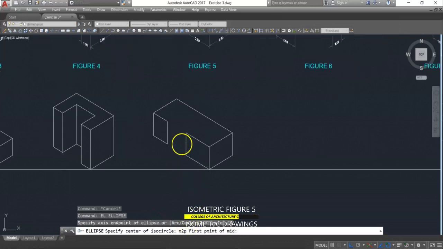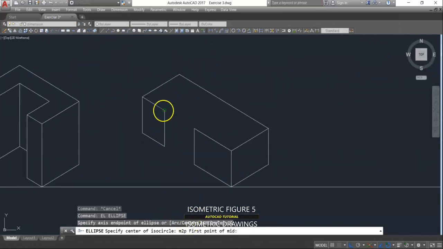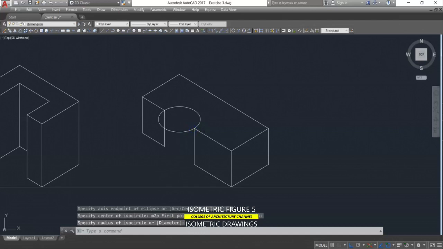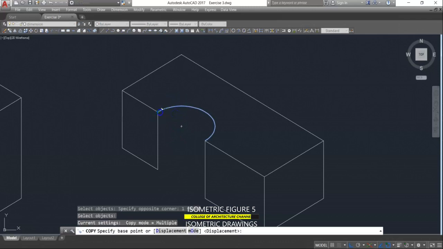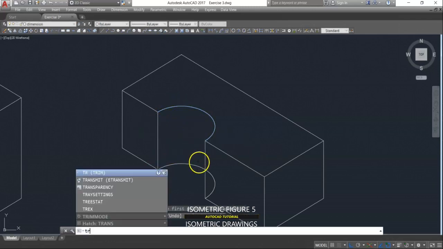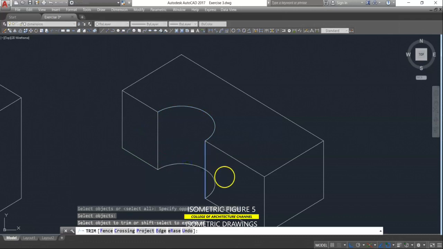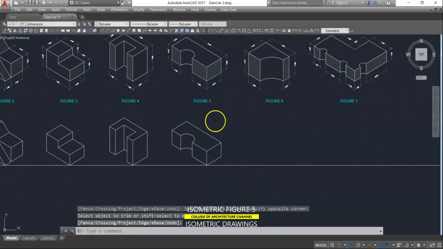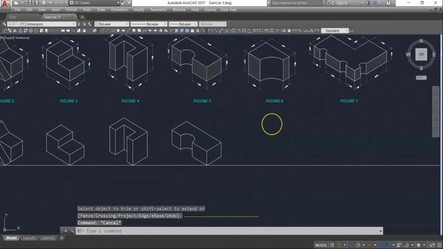So the first point would be this one, and the second point would be this one. So I would be clicking this one, and there you go. And type in TR for trim, and delete this line, and copy this one, and delete the excess line. So that would be figure number 5.